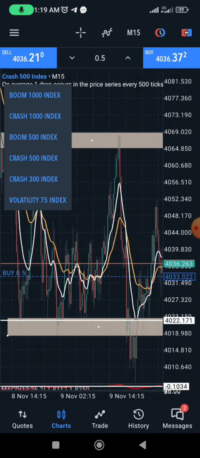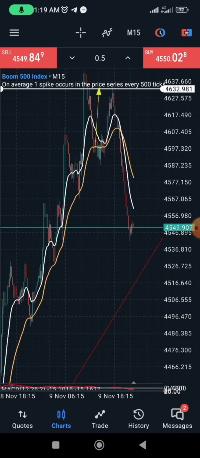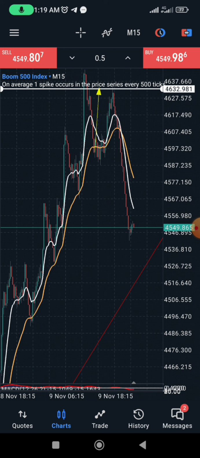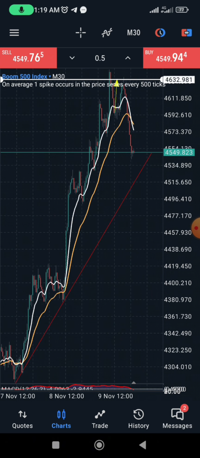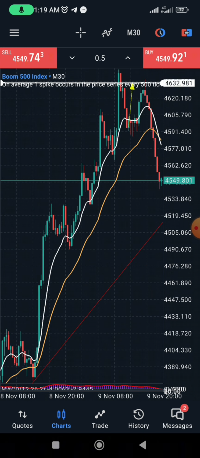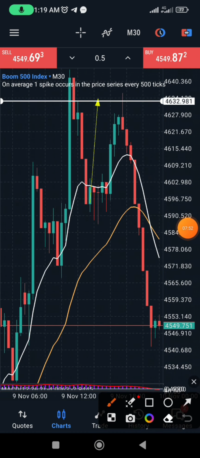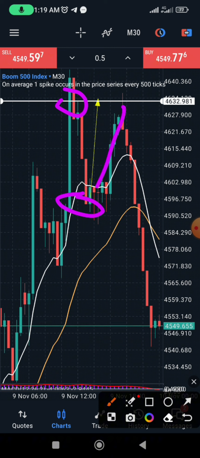If I come out to Boom 500, I've been on this Boom. If you were in my group channel, my Telegram channel, you'd see that I sent this trade for free. I sent this signal here. We took a trade right from the white line here. We took it here, and we took profits here, and then, just like my chart progression, you see that line, it bought, and then it sold again.